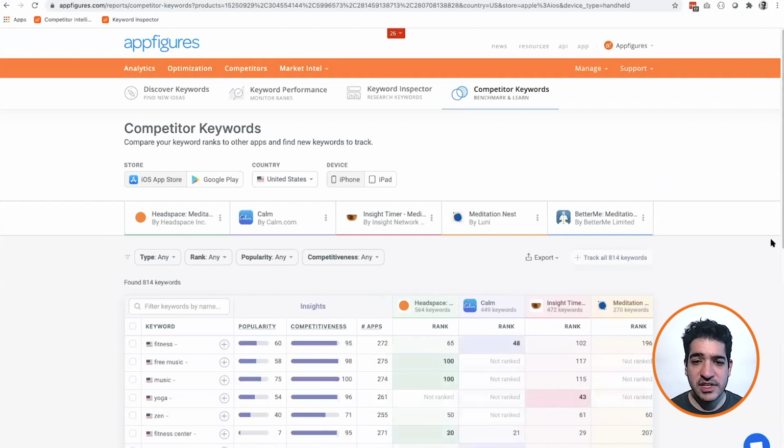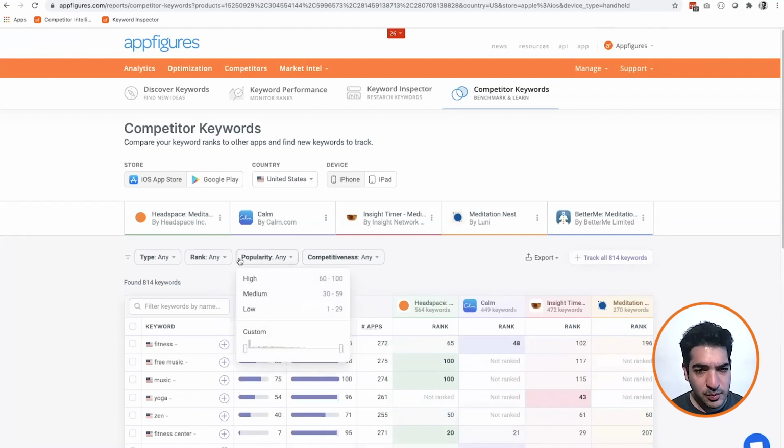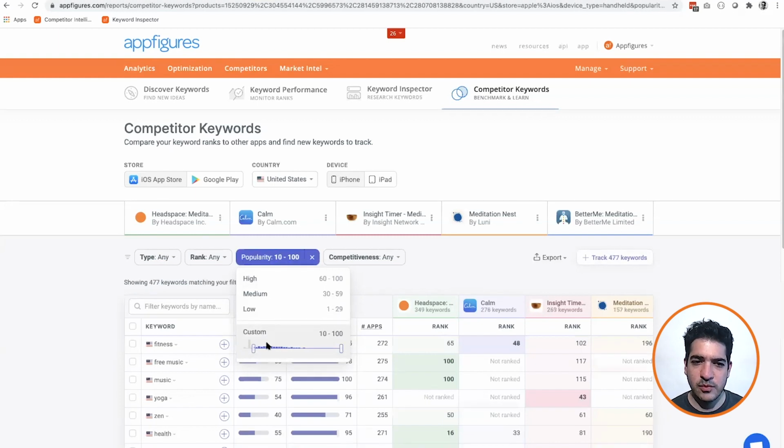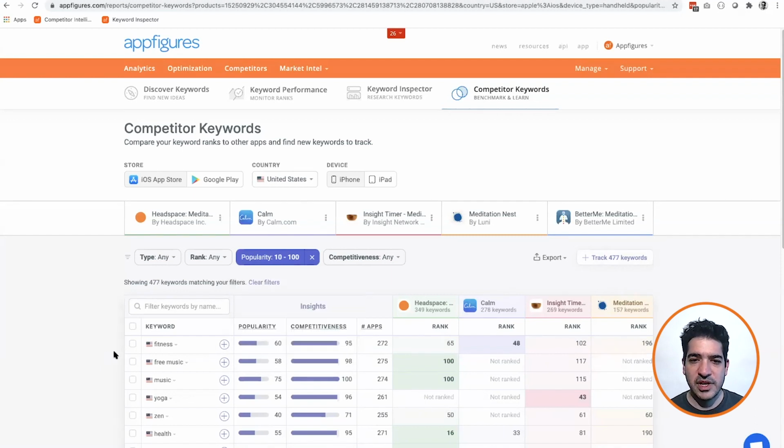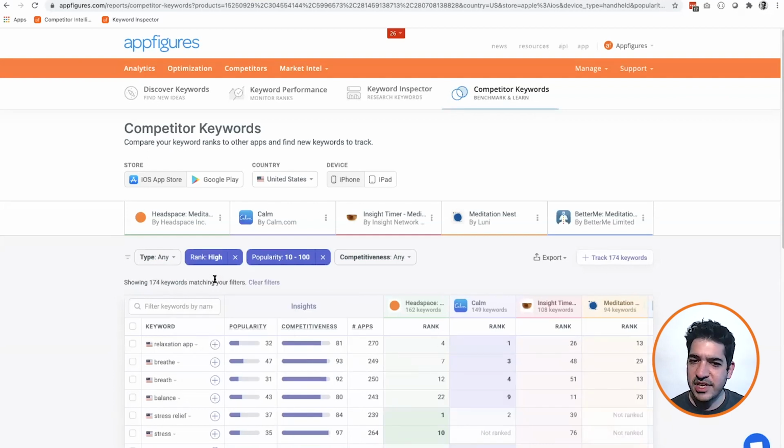So the first thing that I always do, and I kind of bashed fives on popularity, so I'm going to remove them altogether. Let's start at 10. I think 10 is good enough. It's low enough that we'll have enough ideas, but at the same time, it's not 5. And then I mostly care about ranks in the top 10. Like I was saying before, anything below 5 or 10 is probably not going to give you any real share of impressions.